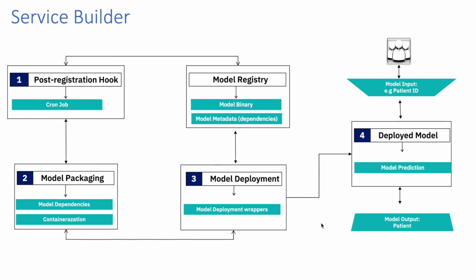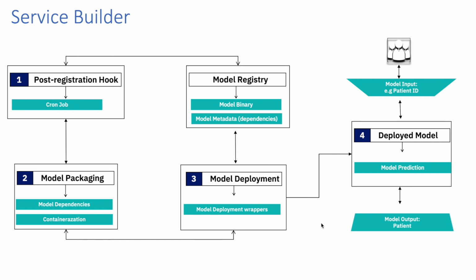In step number 3, upon successful packaging of the model as a container, the execution flow proceeds to model deployment in a target cloud cluster, e.g. Kubernetes or OpenShift. The deployment process makes use of a base deployment image, model wrapper, as well as actual container created in the previous step. Upon successful deployment, a callback function updates model metadata in the model registry with deployment status and model access point.